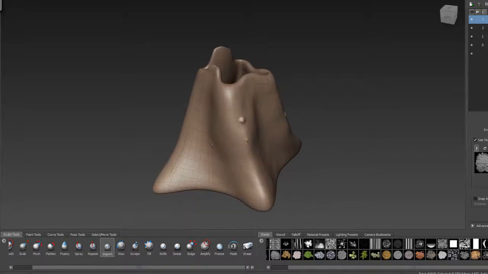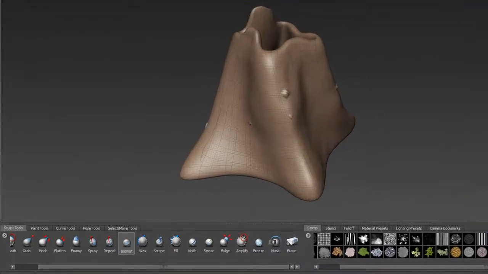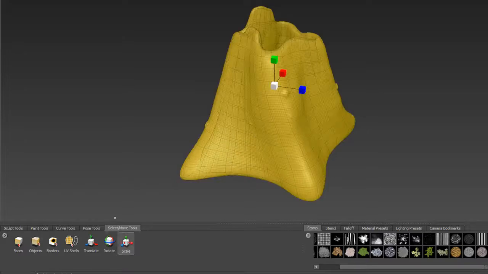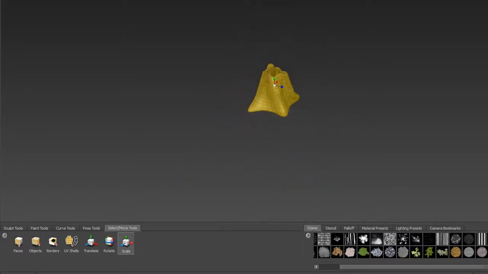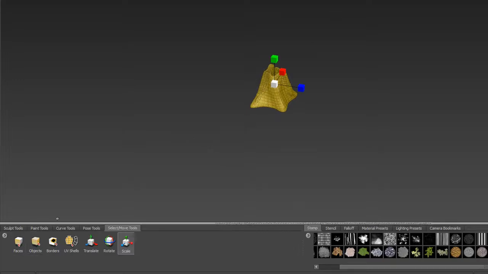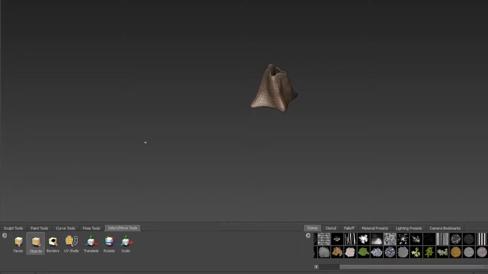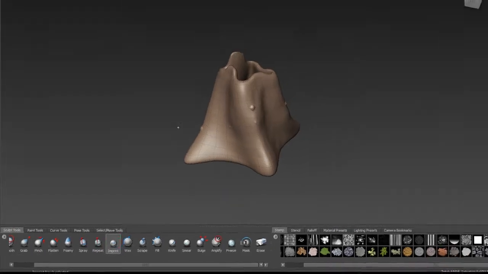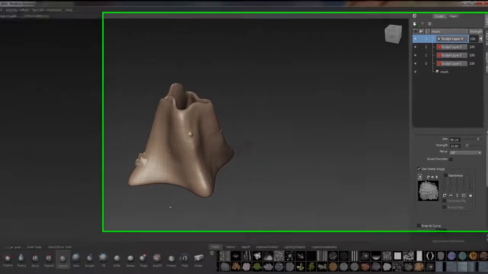Try that again. You can see it slowly, tiny, showing up. Very little. What we can do to help out a little bit, let's go to our scale. Let's select them first. Object, scale. Let's scale them down just a tad. And we're going to hit the A key. Let's deselect them now. And then now we'll go in here. Go back to imprint. And then now drag it. And you'll see it show up.